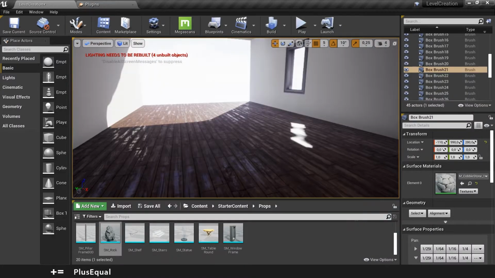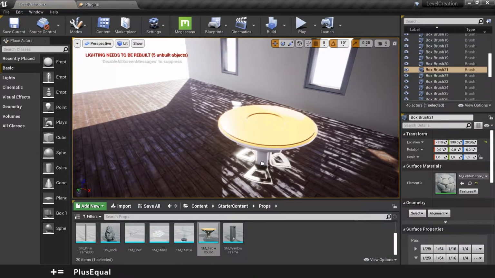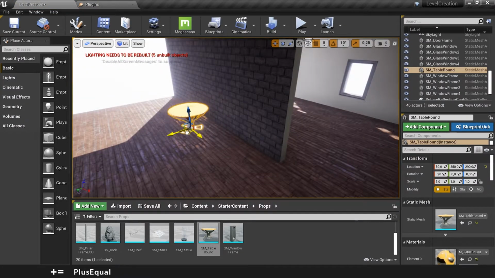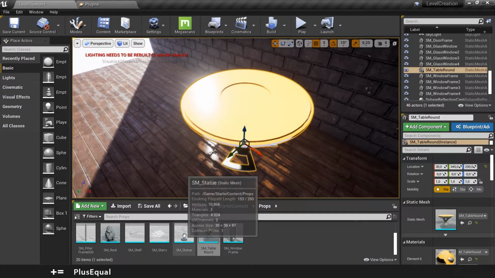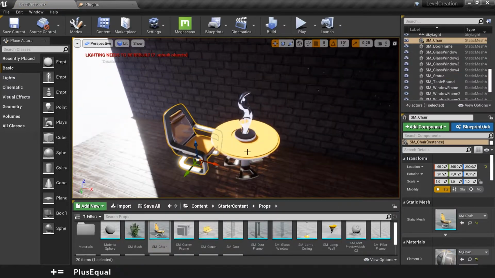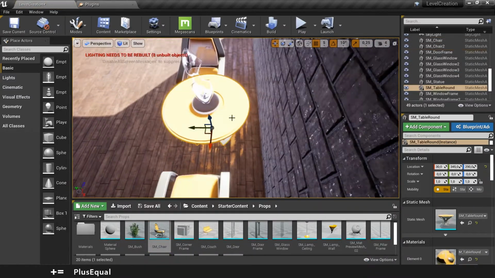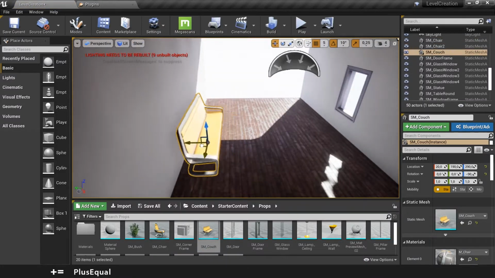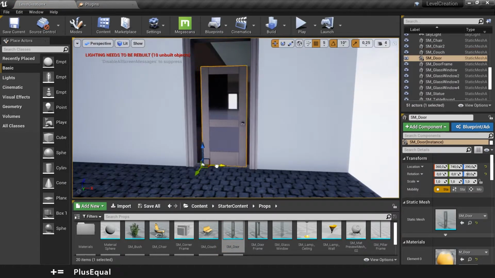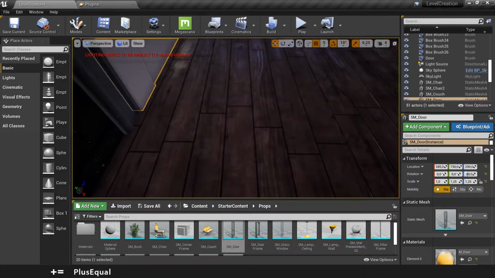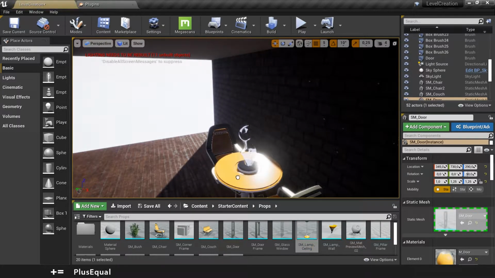So let's begin with the basic one. The basic one is really the table. We can drag the table into our scene, and we can grab a statue, put it in the middle. Might get a ceiling lamp. Ceiling lamp could be okay.